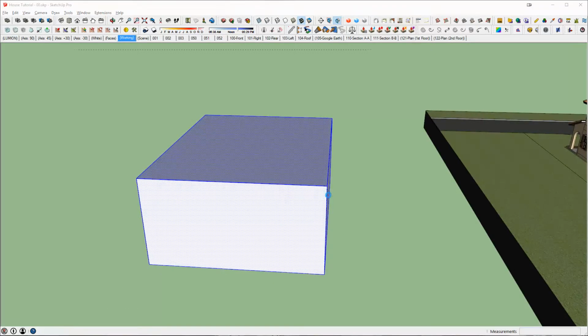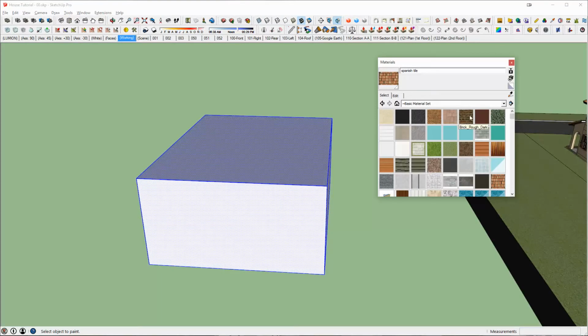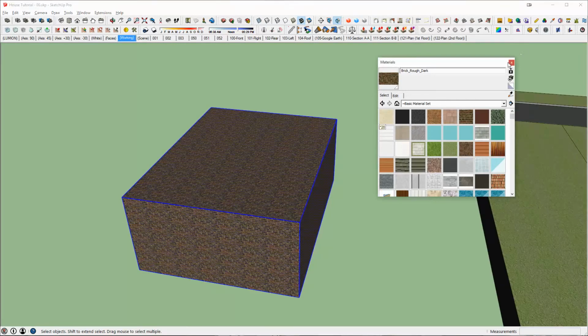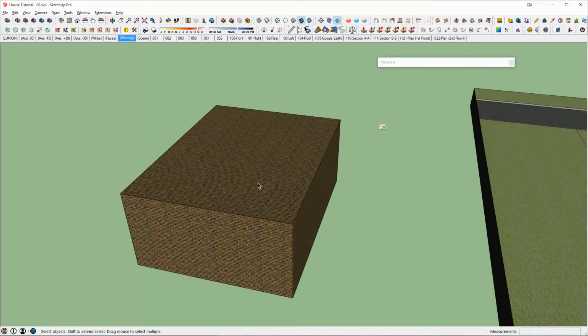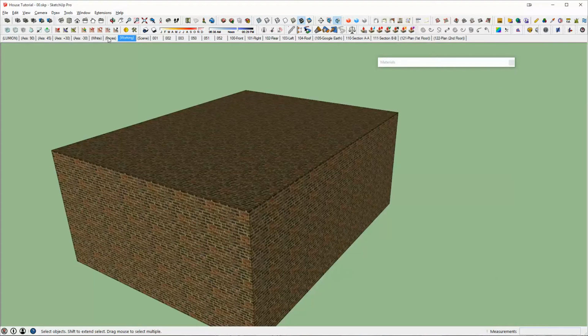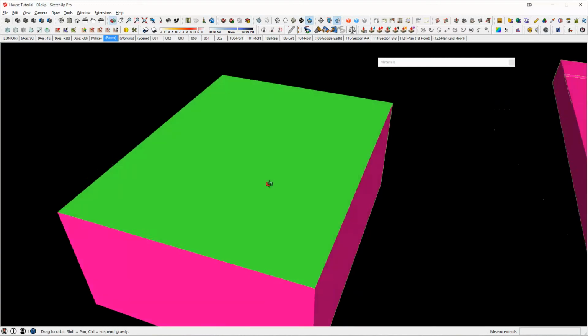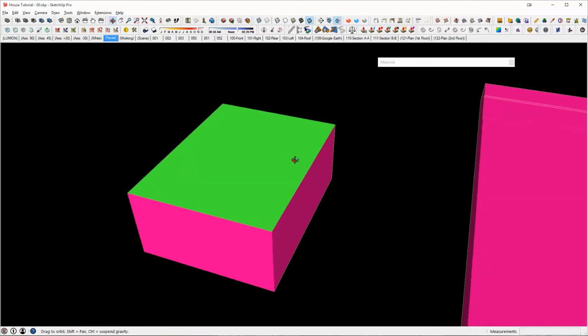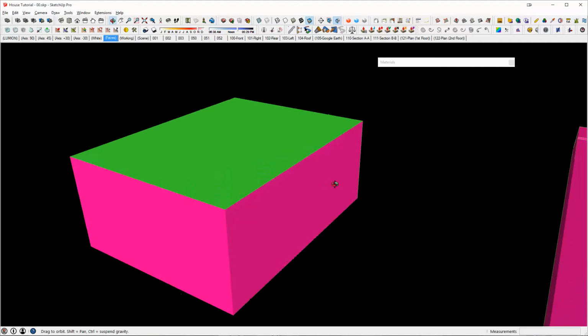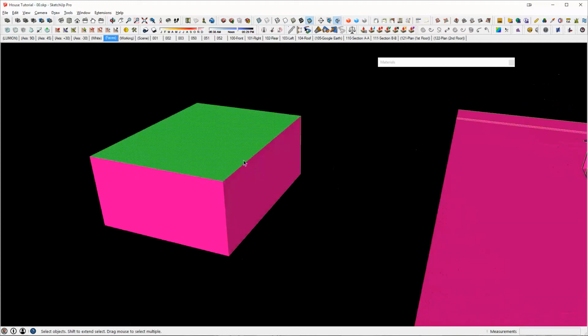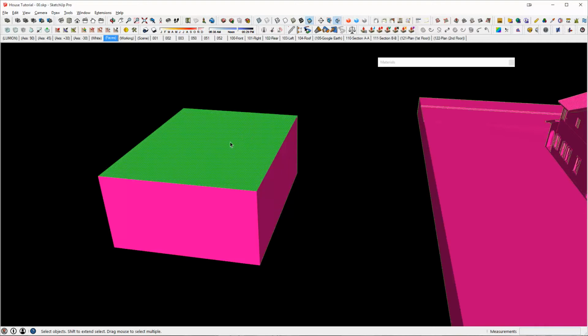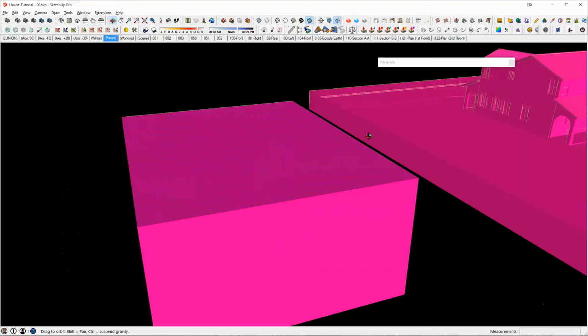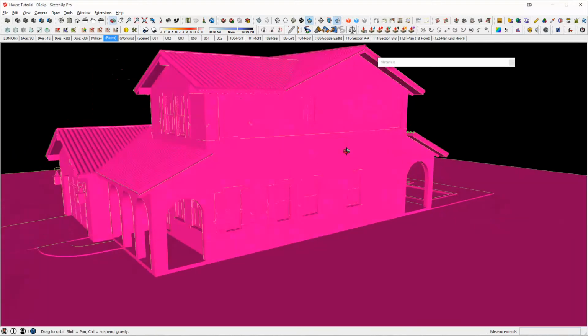But if we come in here and paint materials, so say we put a brick wall on something, it's impossible to tell if the right one is facing up or not, because even if I reverse faces, they're both painted, so I can't tell if it's right or not. So this faces tab will kind of get rid of materials, and it really highlights things. So pink is what we want and green is what we don't want, so I can immediately see that a green face is facing the wrong direction, and if I right click and go reverse faces, it makes it pink. Now I know I'm back to where I need to be.